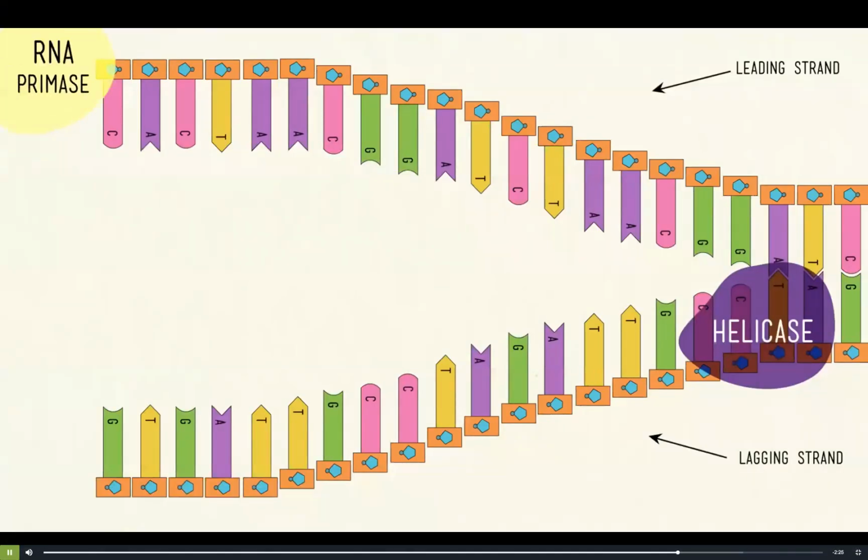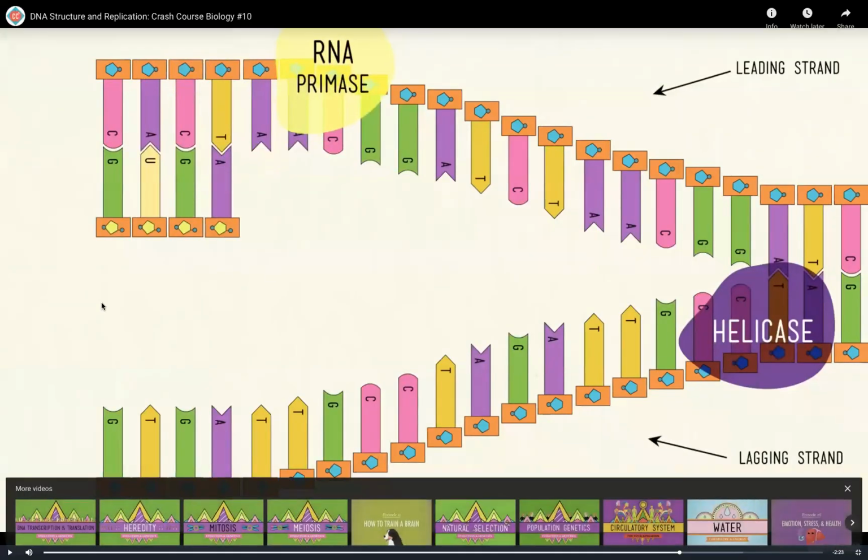But before it can do that, it needs a selection of nucleotides that fill in the section that's just been unzipped. To get started at the very beginning of the DNA molecule, DNA polymerase needs a bit of a primer, just a little thing for it to hook onto so that it can start building the new DNA chain. And for that little primer, you can thank the enzyme RNA primase. So you need a primer. And what's prime? Prime means first. So you need RNA primase to start the thing, right?